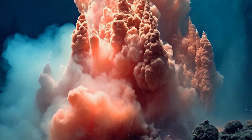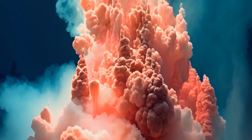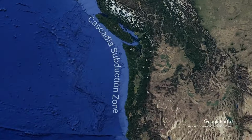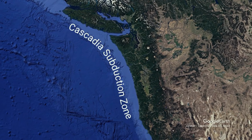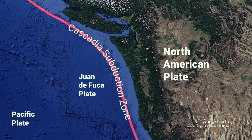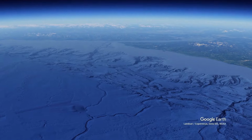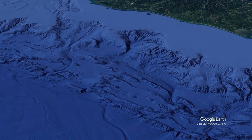You see, the water in this reservoir needs to stay where it is. If too much of it seeps out, there could be some serious consequences, especially for the surrounding area. You can see this unusual leak along the Cascadia subduction zone, which is a massive fault line off the Pacific Northwest coast. It's a place where two pretty big plates that make up Earth's crust come together and slide along each other. The water from Pythia's oasis kinda acts as a lubricant between these plates.